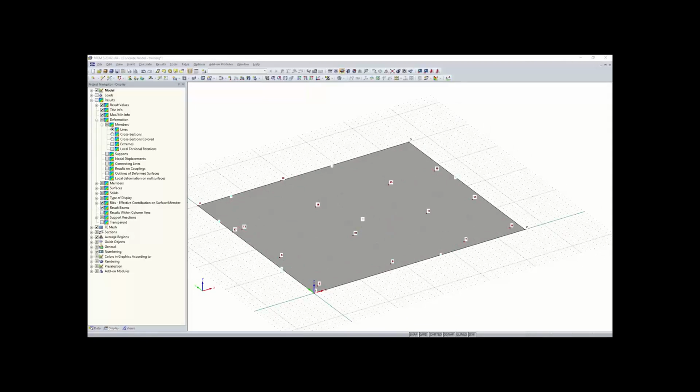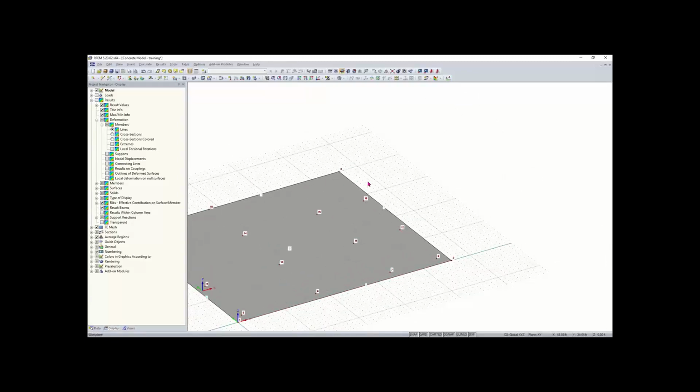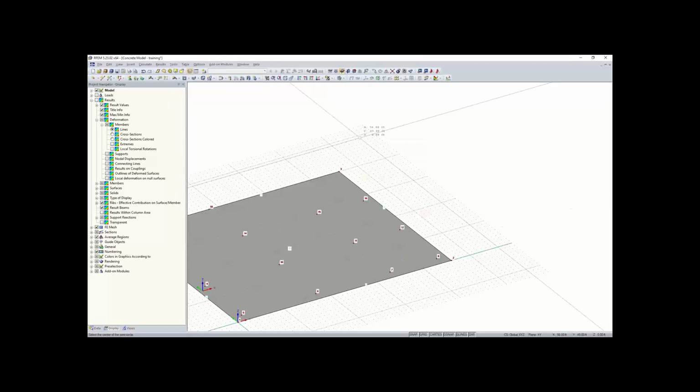Now we can move on to creating our semicircle surface, which is going to be used for our spiral staircase over here. We can go up here to new rectangular surface, and instead of clicking this, we can hit this drop down button here. You can see we have a list of different shaped surfaces, along with being able to do a polygon, or you can select the boundary lines of something and create a surface as well if you don't see the shape here. And what we want is semicircle. Similar dialog box, everything here is fine. We can keep that. And now I can just simply draw what is going to be the radius of the semicircle. So the radius is going to be 7 feet. So I'll start at node 3 here at the corner.